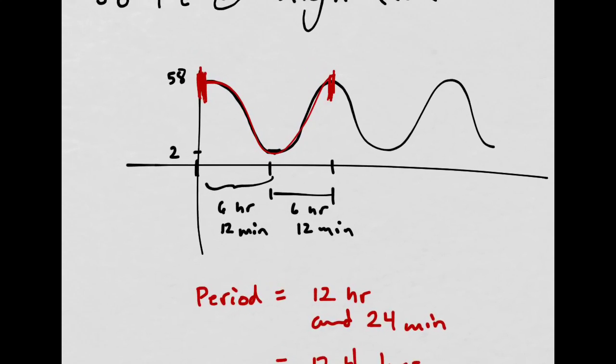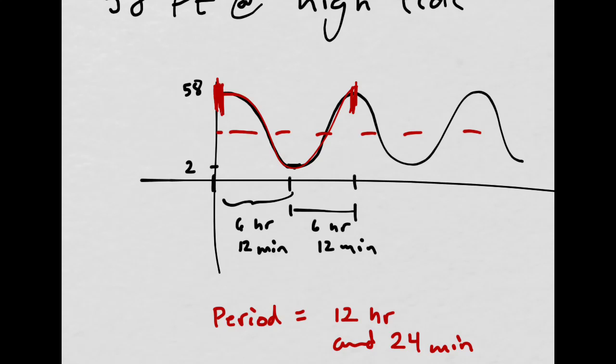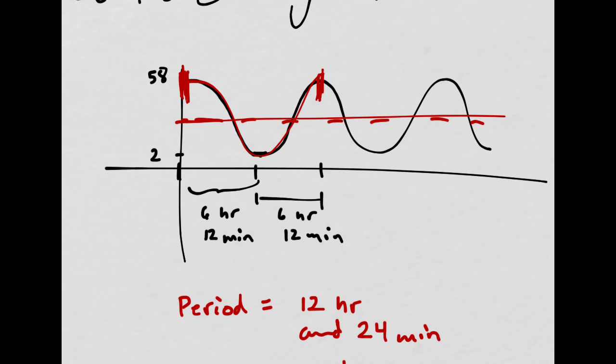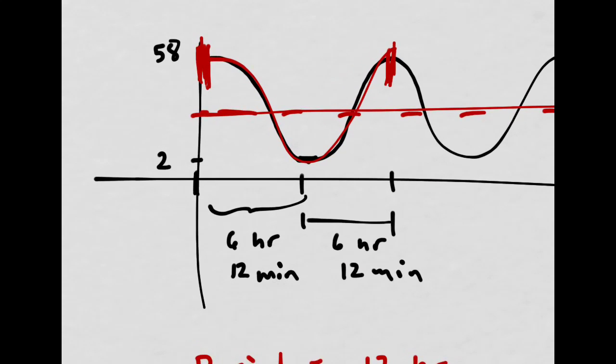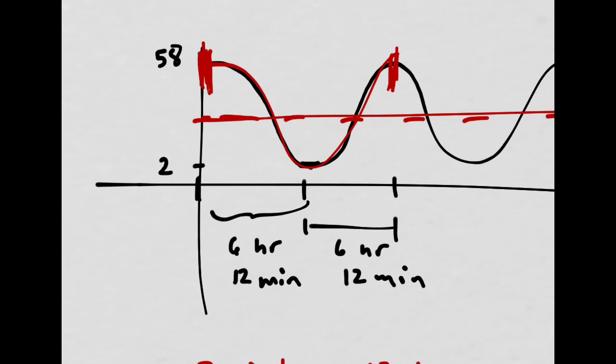And then it looks like, well, what's the midline? That midline, remember, because cosine normally starts and goes around the x-axis. So this actually got shifted up. 58 minus 2 is 56. Cut in half. I want to know what this distance is, because it shifted up from here to there. So, well, I'll just get this distance. 58 minus 2, right? 58 minus 2, that's 56.